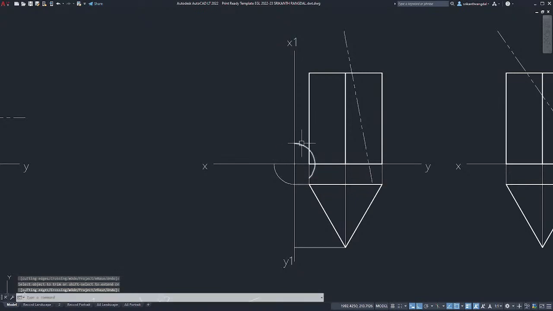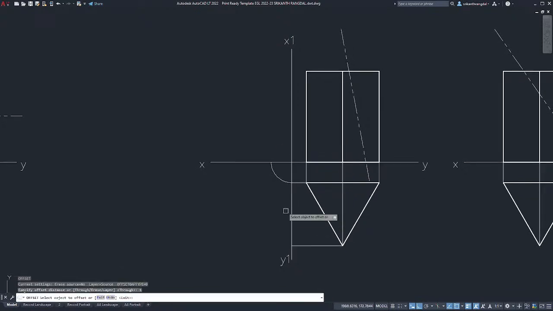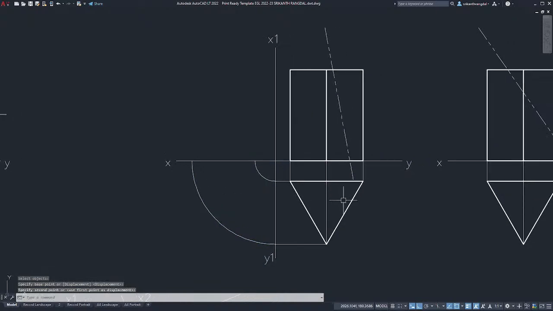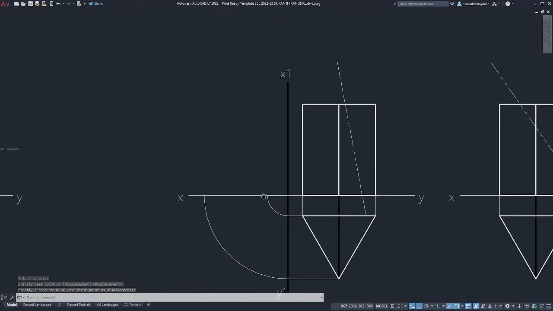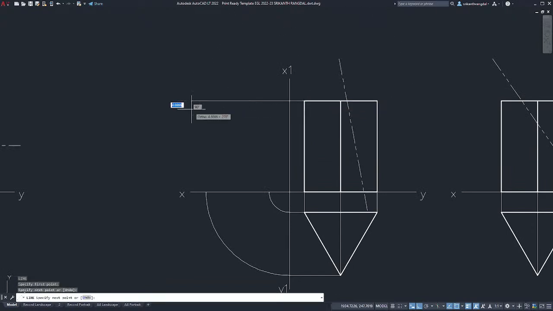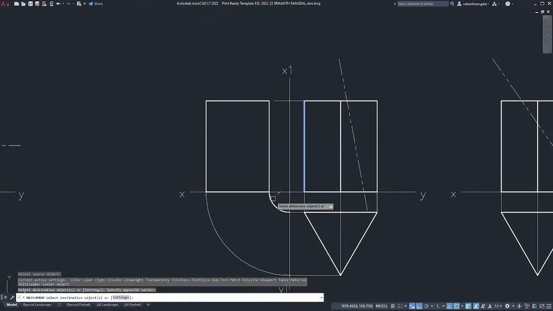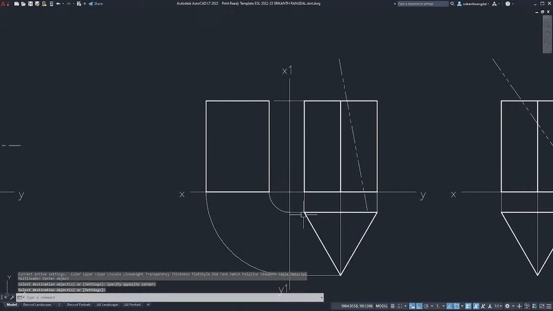And these lines are this pointer. Okay. Now we are ready to create the side view. Here, here, here. Okay.